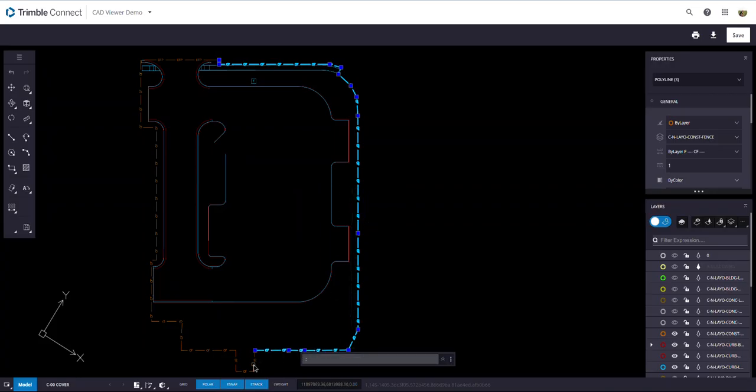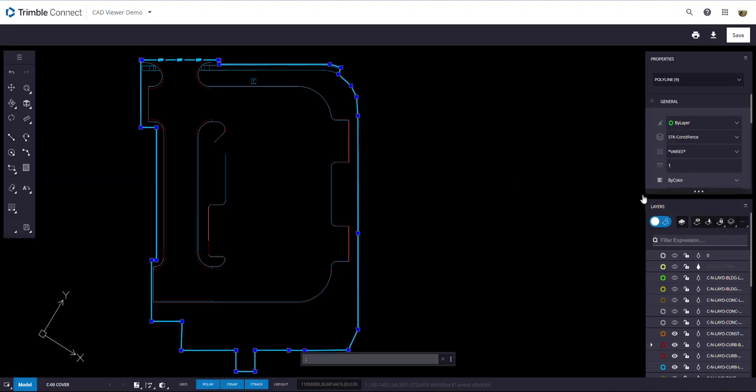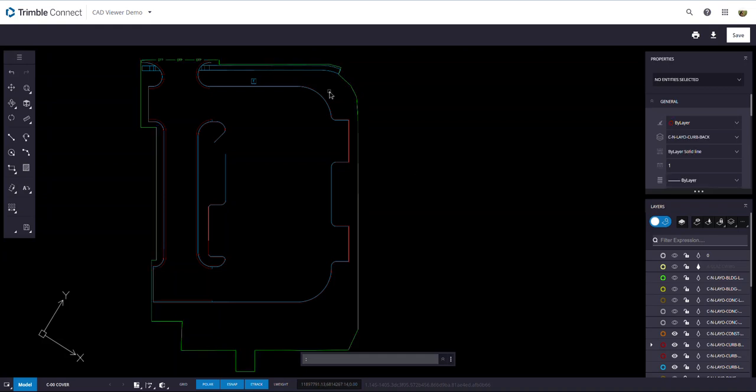All right, so we're just going to make sure we pick up all the fence, and we probably could join these, and then we would just be selecting the one, but we'll do the join later. So same idea. We're going to come over here and scroll down until we find the STK construction fence layer. So now that's on that layer. Now that one's going to stay on because it wasn't created when we did the isolate. So that's fine. We just know that that's on that layer.